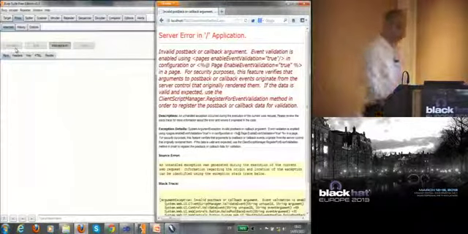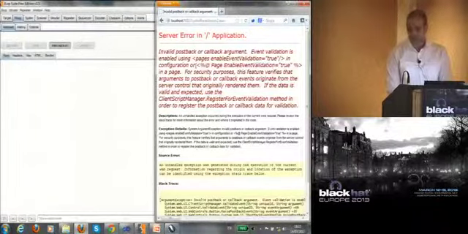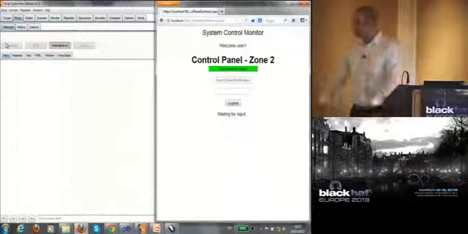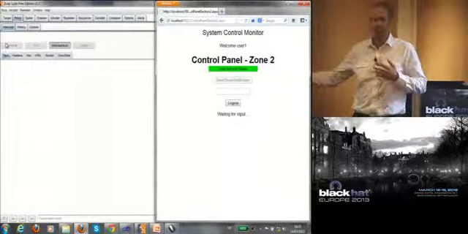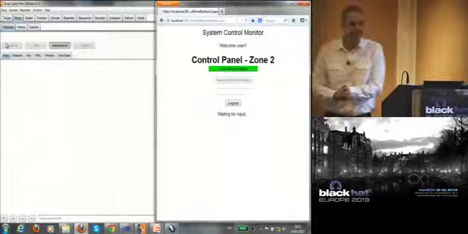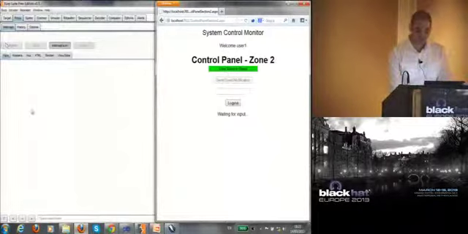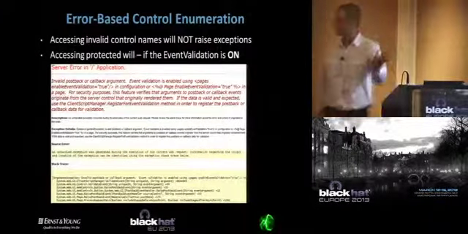However, if I'm going to try and execute a control that does not exist in the page at all, such as my German button 999999999, okay? Nothing's going to happen. There won't be any exception whatsoever. So we're actually able to abuse this behavior to know exactly what's the name of the control. And .NET actually makes it even easier for us due to the existence of naming conventions. And we're going to touch on that later on.